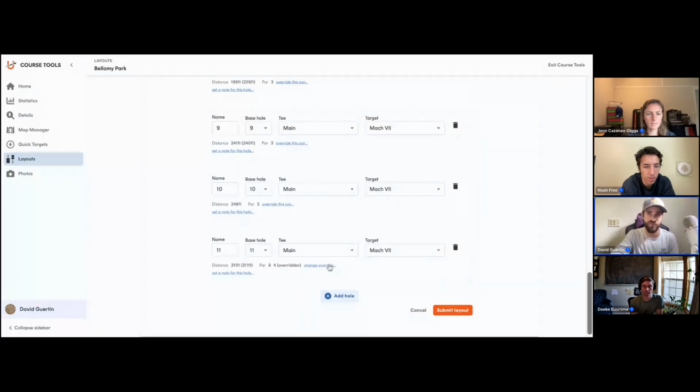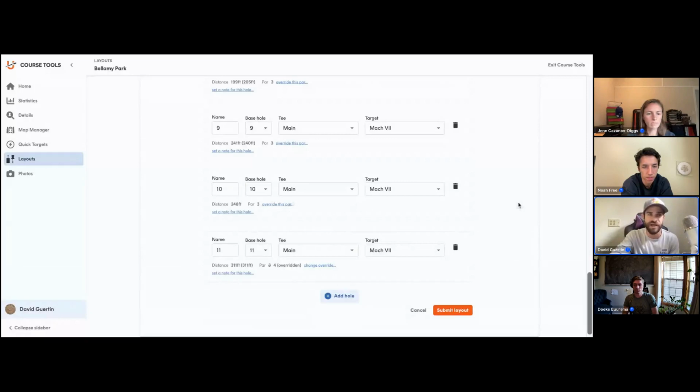And this par override is a really nice functionality for things like a juniors layout. If you would like to bump up the pars for the juniors, then you're not impacting that fairway for any of the other layouts that are playing from the same tee to the same target as is included in the juniors layout. Or similarly, if you're doing an MPO layout, maybe you're changing some of the par 4s to par 3s for the big MPO throwers. That would be a perfectly acceptable, appropriate way to use the par override functionality within the smart layout tools.